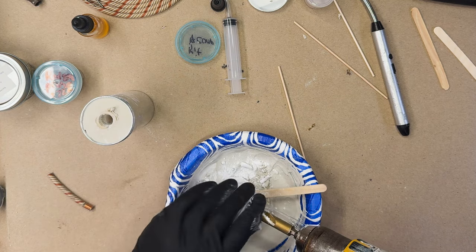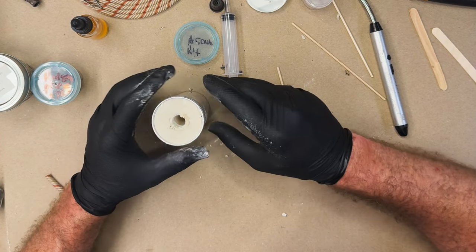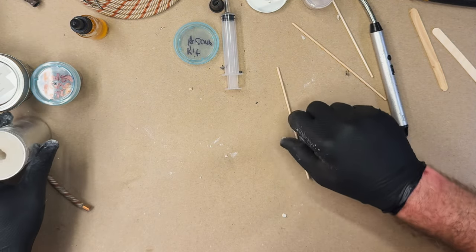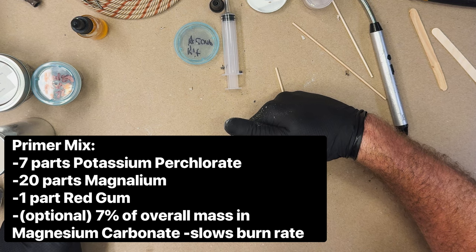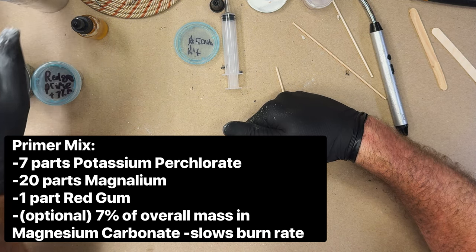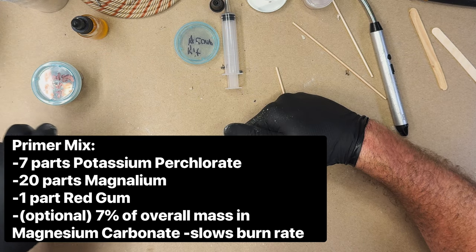Okay, that's as far as I'm getting. Now, what I'm gonna do is embed the fuse. So, okay, new formula, this one. It is a great fuse primer. However, I will say that it is a wee bit aggressive.